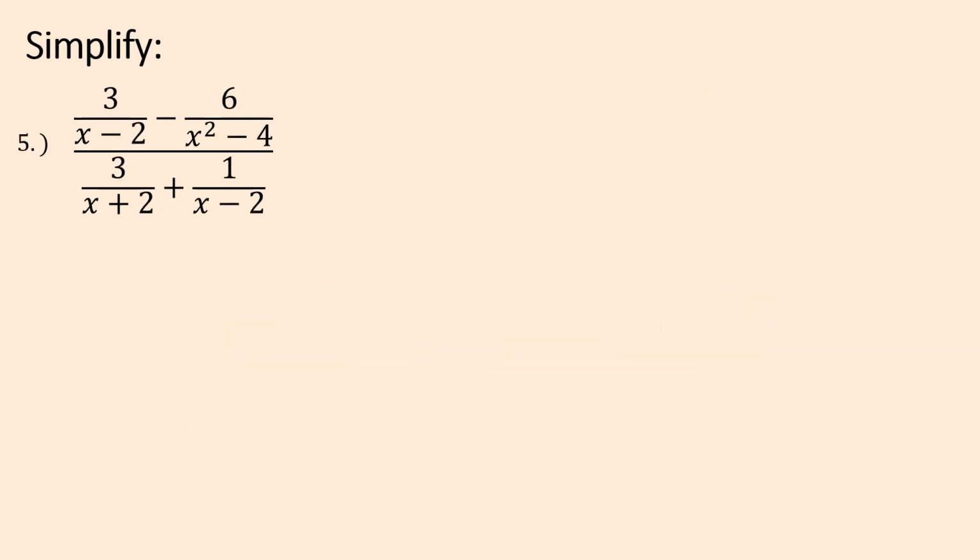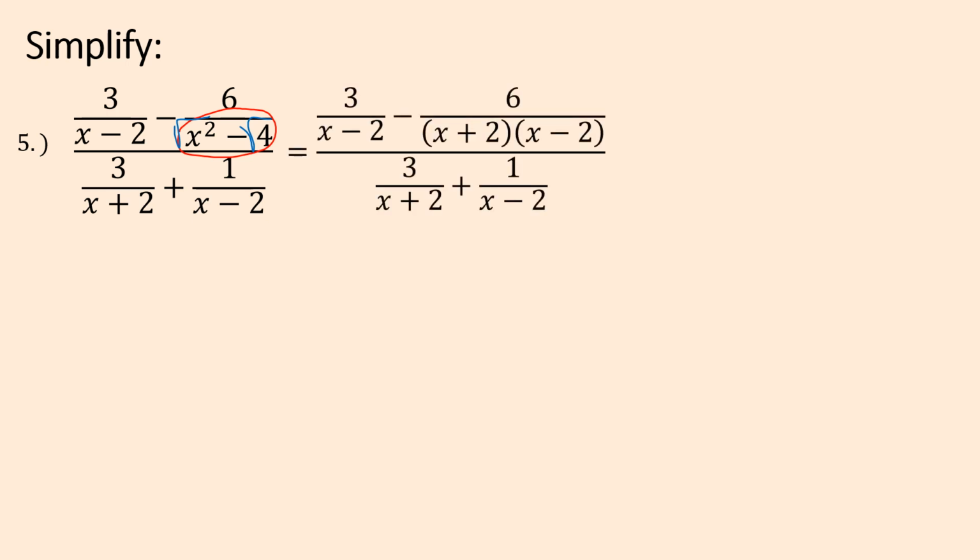Last example, this is the hardest one. The reason this one is the hardest is because our first step in this problem is to factor. When we look at this, we should notice that this is factorable. It's a difference of squares problem, square root both those numbers. We'd end up with 2 parentheses, x plus 2, x minus 2. So once we have that factored, we can find the least common multiple.